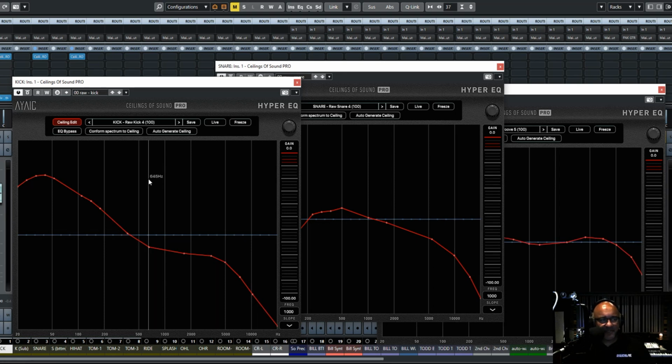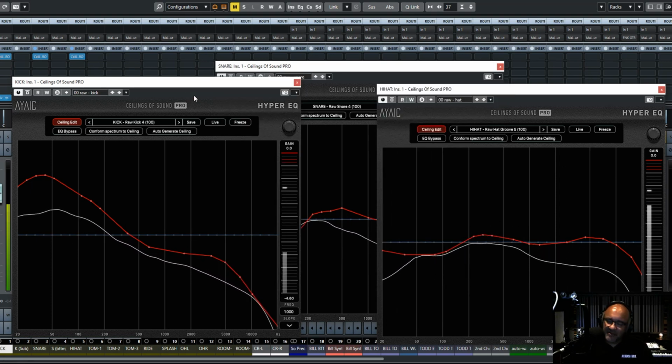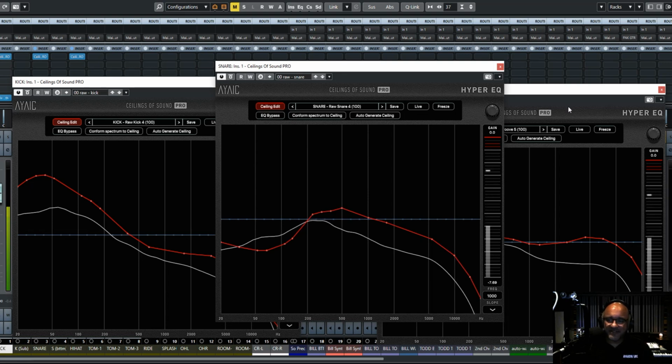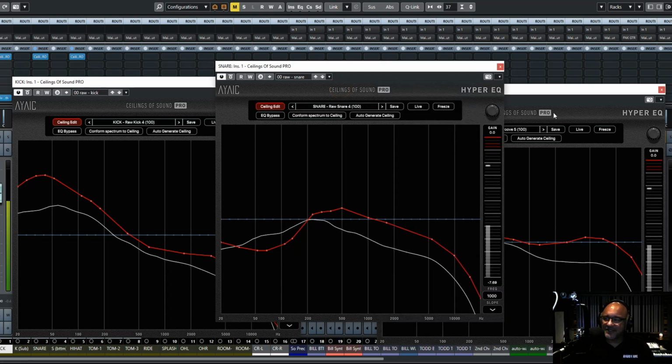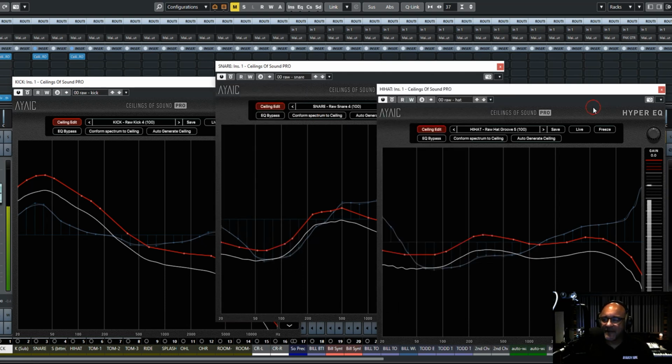Now let's start playing. Things aren't bad, but here's where the kick should be. Here's where it is. Needs a little work. Snare definitely needs to be reshaped there, and the hi-hat. So listening a bit, let's hit conform. Nice. Much better.